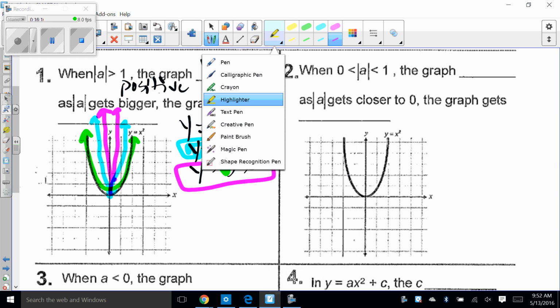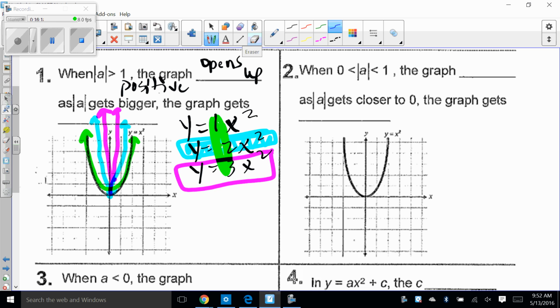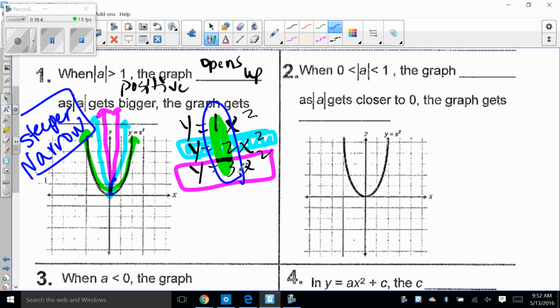So what we would summarize in this statement here is, as the a gets bigger, going from 1 to 2 to 3, the line actually gets steeper. That's what should be going in that blank there. And in our U-shaped graph, it's kind of hard to identify steepness, so it looks like it's becoming more narrow. And that's the term that we're going to use today. If you need to pause that video, go ahead. So as our a value gets bigger, the steepness changes and the graph gets a little more narrow.